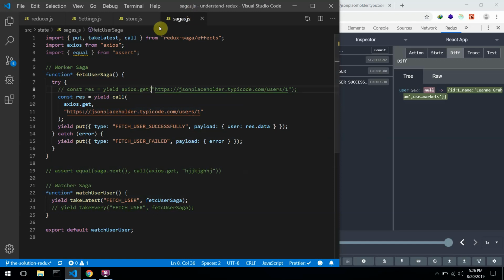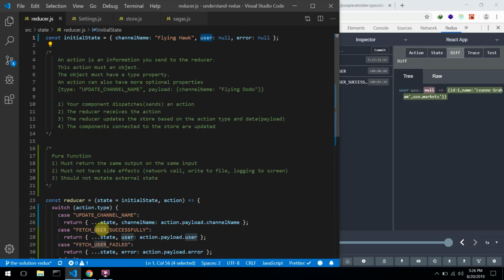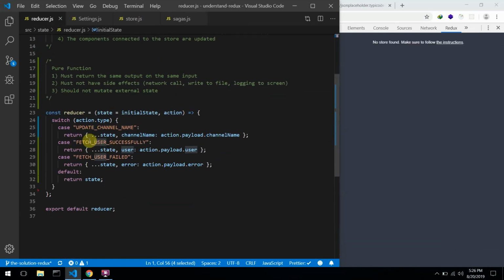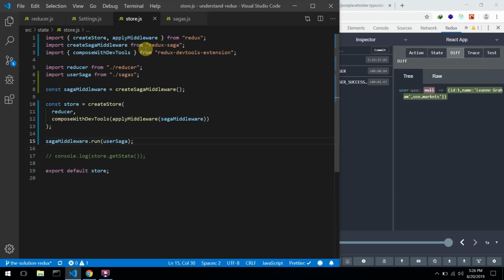So after we created our Saga, what did we do? We updated our reducer to be able to update our store based on these actions. Then finally, we created our Saga middleware, applied the middleware as an enhancer to our store. Then we ran the Saga, and this is the Saga we are currently running.